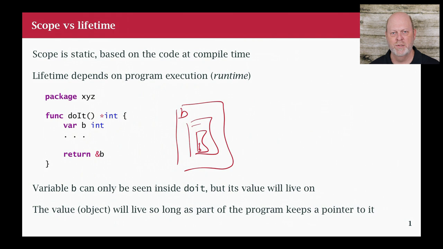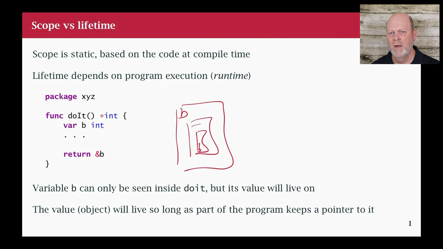So then we get the question about lifetime. Now, in some older languages, the only way you ever got lifetime greater than a function was that you used a new operator or something to deliberately allocate something in the heap, and you passed pointers around. And if you think about the code I've got in front of you in a traditional language like C, you'd look at it and say, well, you're declaring a local variable B and you're returning a pointer to it, and that's going to blow up.